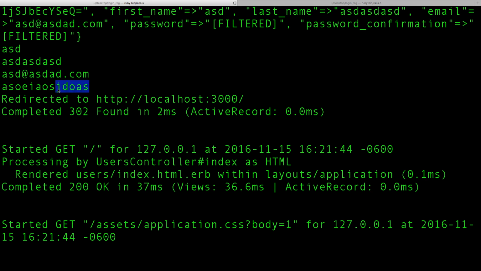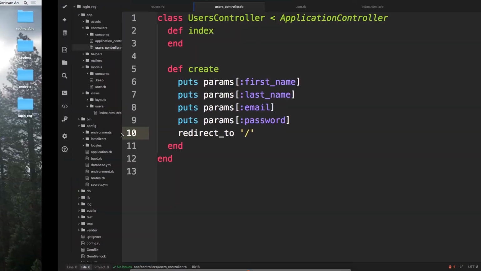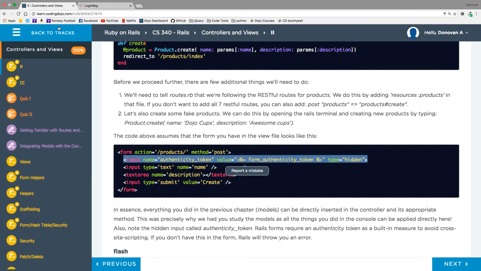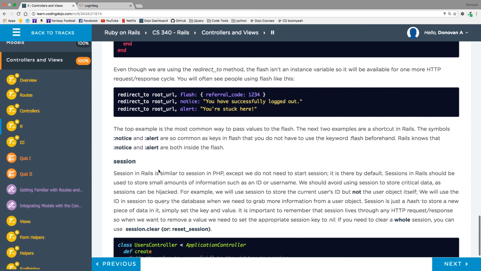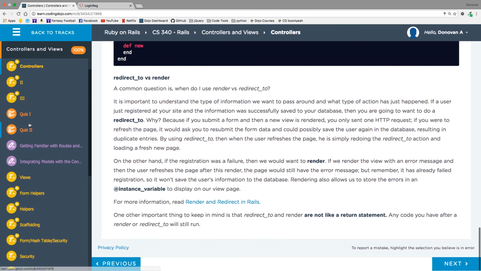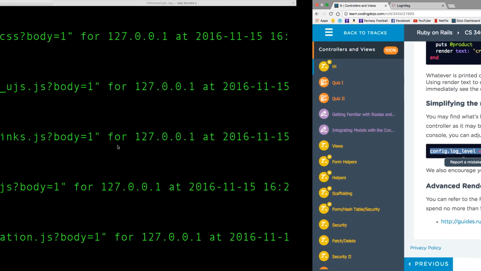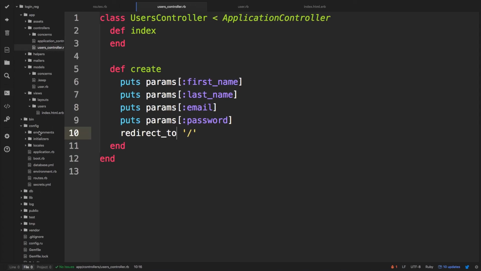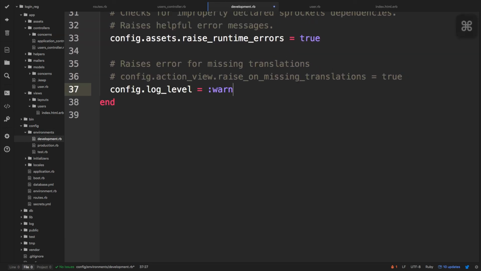Ah, they did. Nice. Do you guys know how to get rid of all this nonsense? And then set it to warn, right? I forget the exact syntax of it. So, copy. I'm going to go into config, environments, development, and just add this line of code in there.